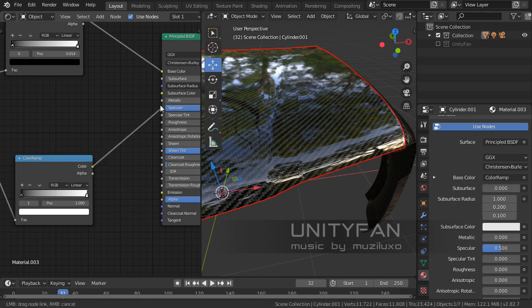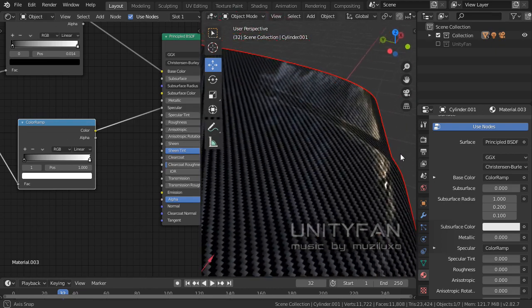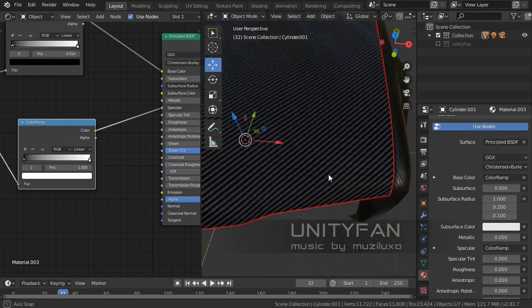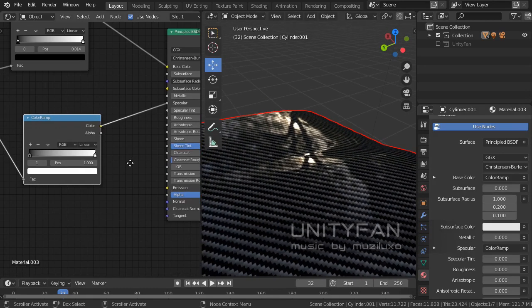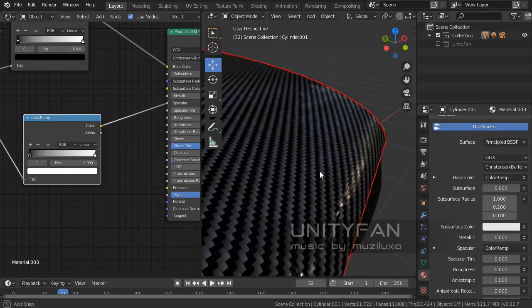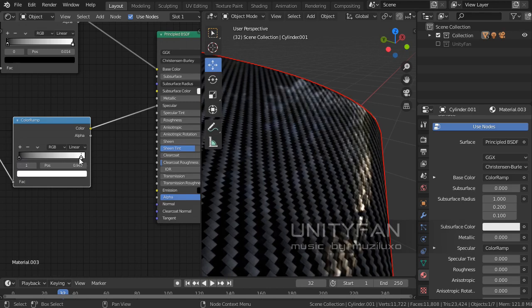Maybe let's try to connect the specular. It is different, but not by much. Come on.